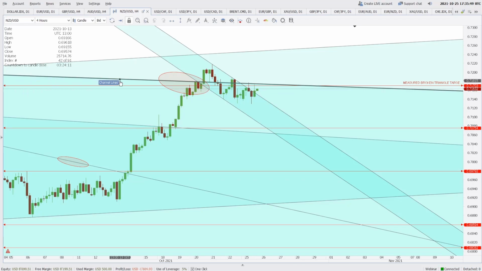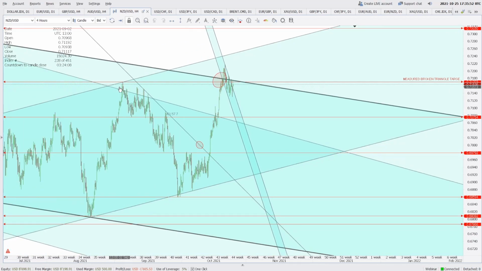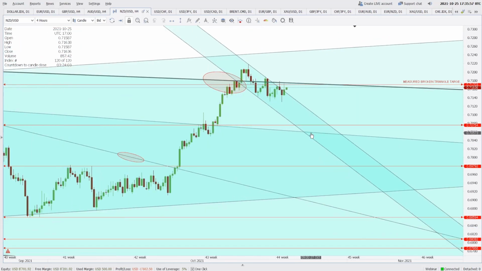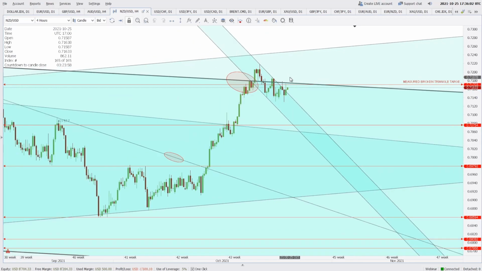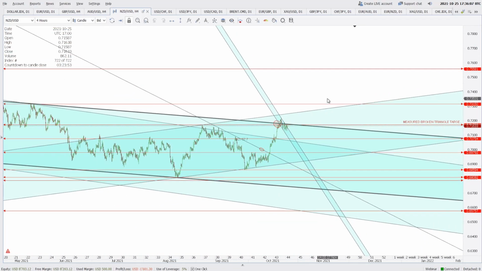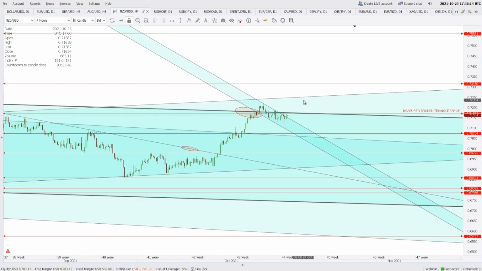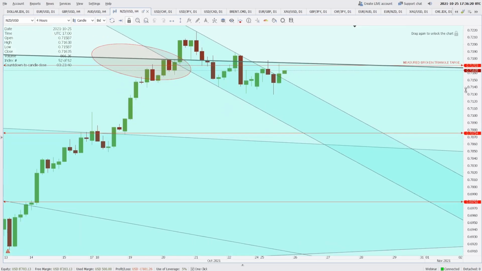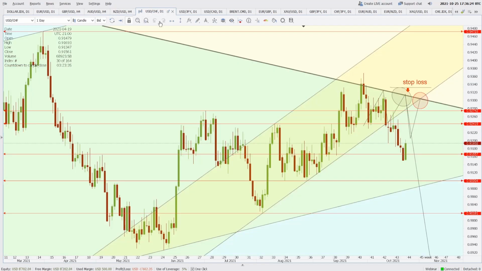Also notice that this falling channel line is a long-term falling channel line, and this may attract sellers here. And if we can push the price higher than this channel, then long-term bullishness will resume in the New Zealand dollar, and the next target will be 0.7315, and after that 0.7558 in this market. All right, but right now this is already in the resistance zone of 0.7170, and the next target to the downside is 0.7075 in this market.